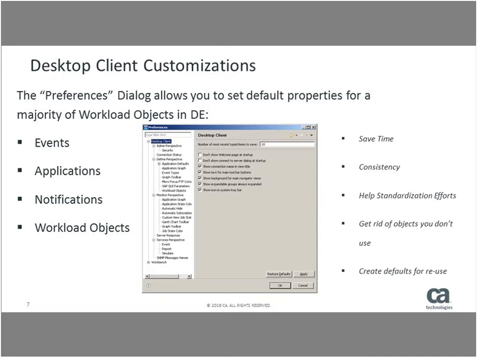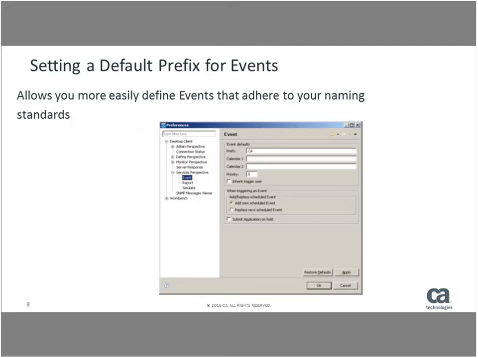You can go into that palette, and all of those jobs, you can create defaults for them. So whenever you create a new object, it's already populated with some of the things that you're using. So a lot of good things you can do there. So we'll spend a little bit of time walking you through some of those things.